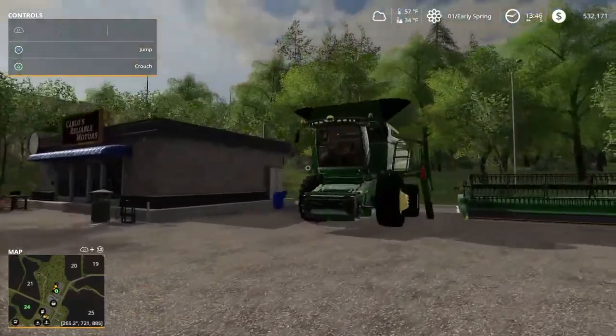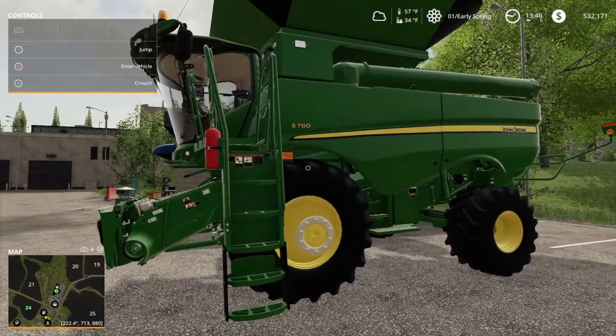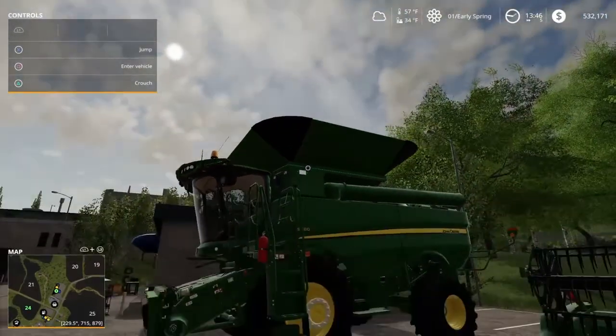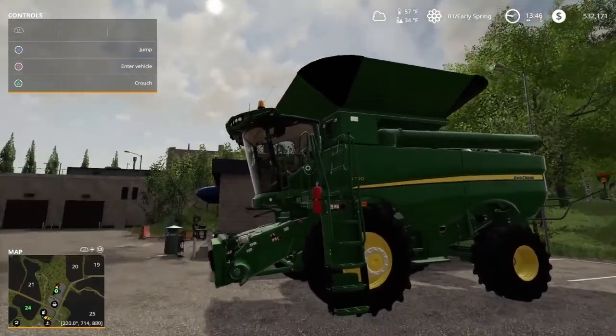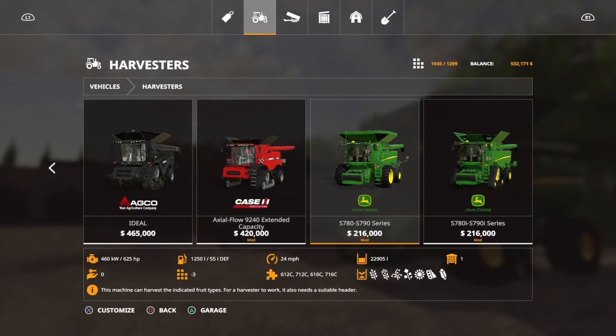So here we go. I purchased the harvester, the John Deere S780, and wondering why do you need that big old tank? Well, let me show you why I have that big old tank on there. Alright, so here's the S780, S790 John Deere series, $216,000. So it's cheaper than the other ones. And yeah.